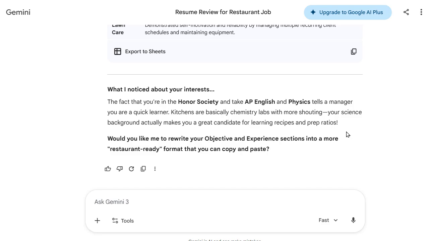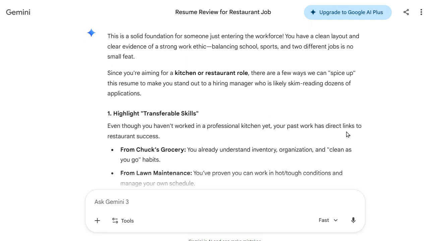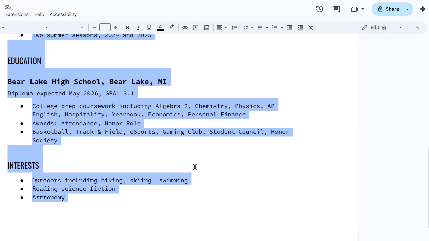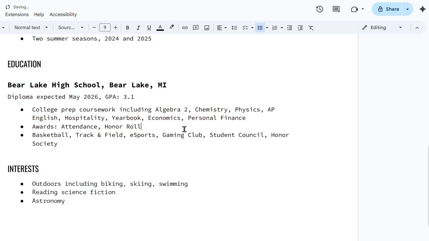So those are just a few tips. Again, for a starting resume, if you have volunteer roles, you can add those. If you have interests or skills, you can add those. Always keep it to one page. Always make sure that there are no spelling errors or anything. So I've got to go back and see my honor roll where I spelled that wrong. Honor society, honor roll. Yeah, those are two different roles. And I like the suggestion about leadership. So I'm going to work on this a little bit, but that gives you an idea of where to start and how to create your first or your newest high school resume.